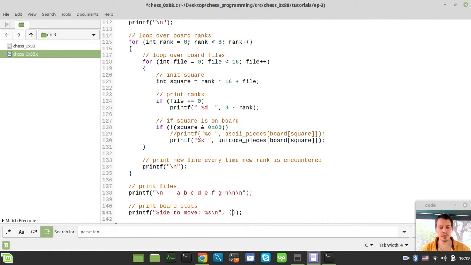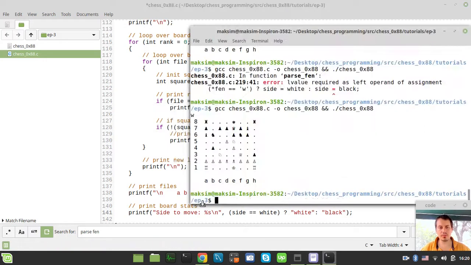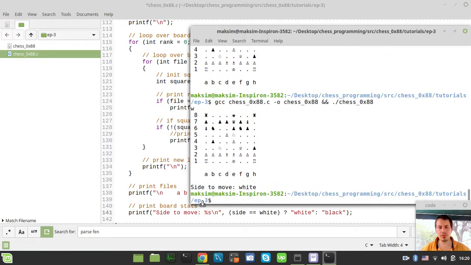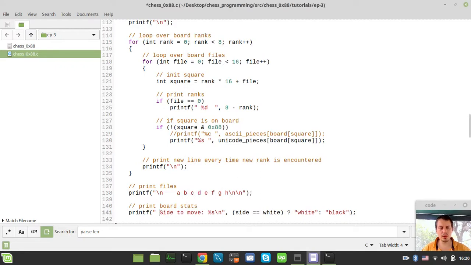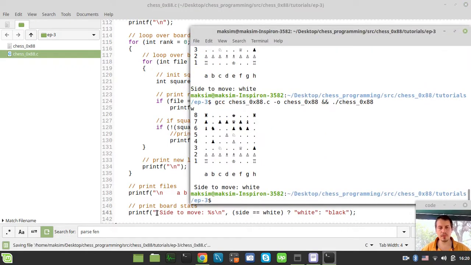We can ask again whether side equals white. In this case we want to say white, otherwise black. Well, I'm not sure this is syntactically correct, but let me try. Okay, perfect, we got this side to move white. Save.